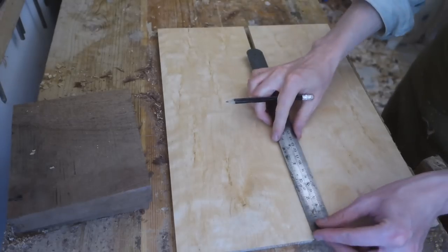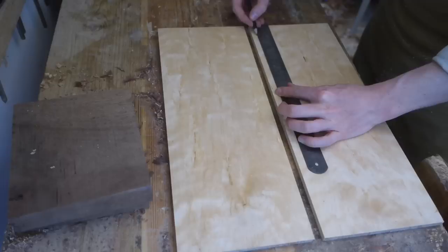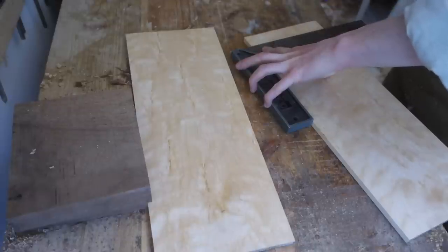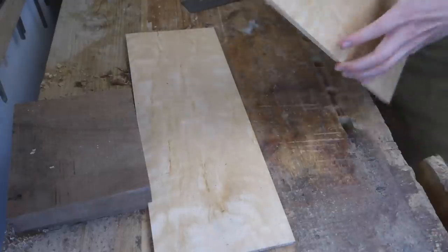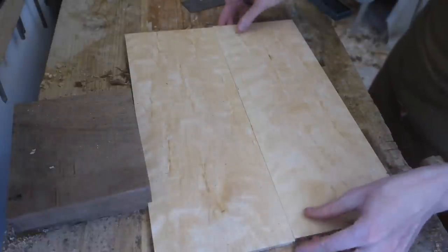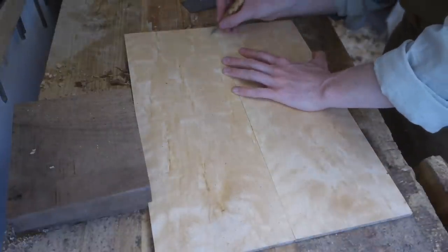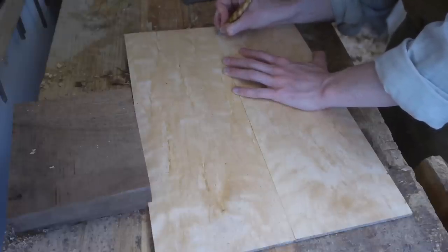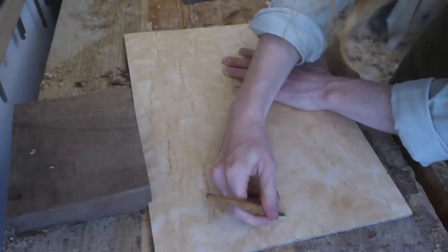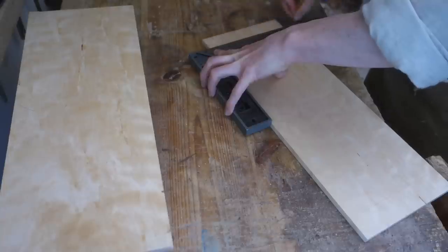Then I began the dovetailing by scribing baselines. The ends of the boards will not end up square, so that's both why I referenced the edge of the board and why I didn't go for something more accurate than ruler and pencil to decide the exact location of the baselines. They do of course need to match up on the front and back pieces of the box, so I transferred them to the other board like so. I only scribe the insides at this stage, as I don't want visible scribe lines on the outside this time.